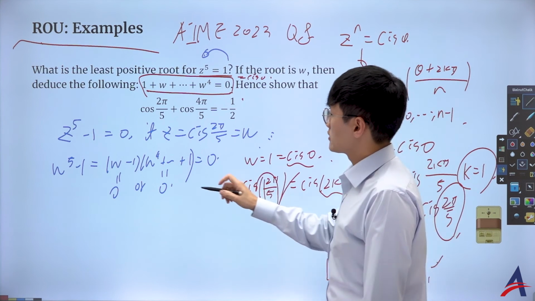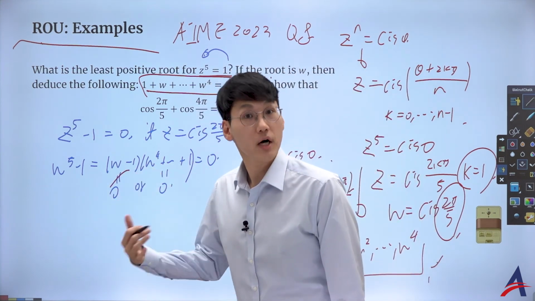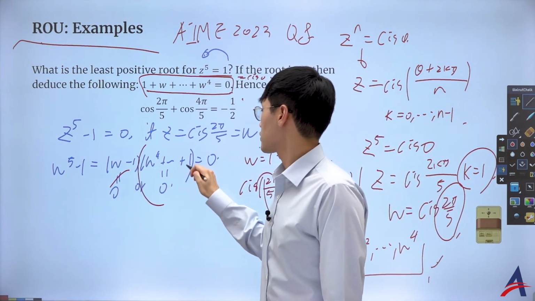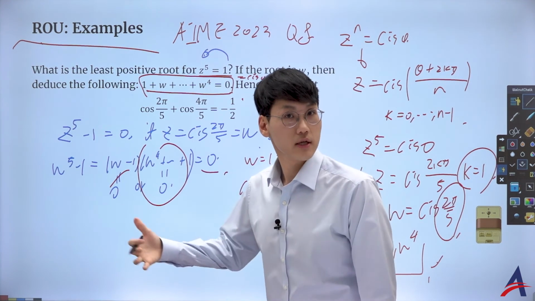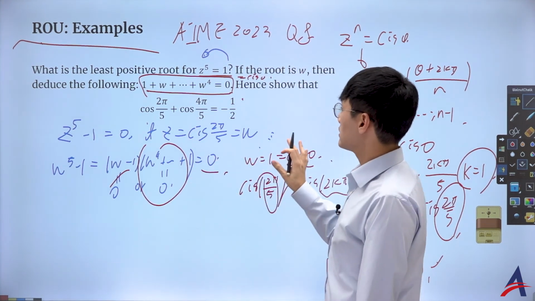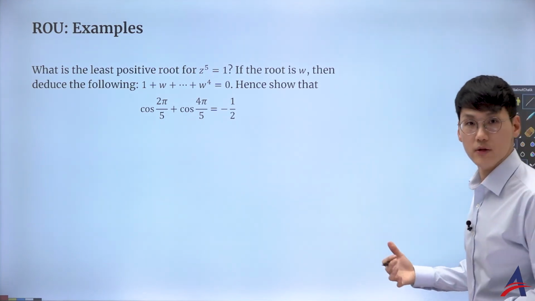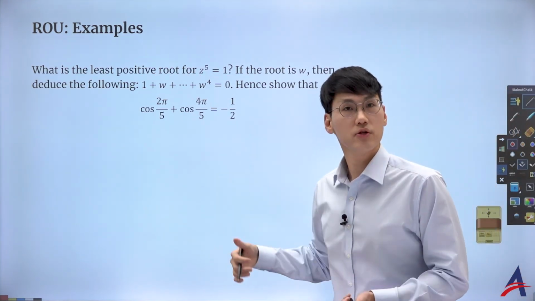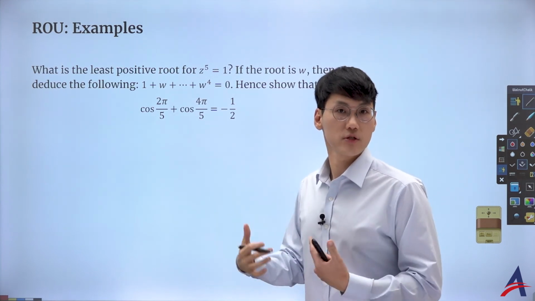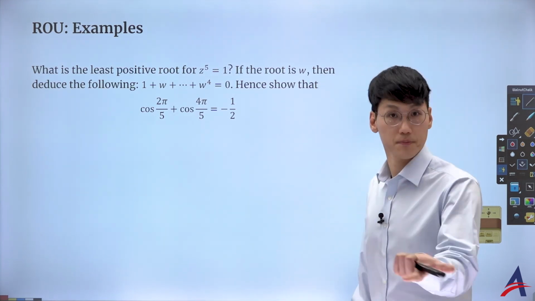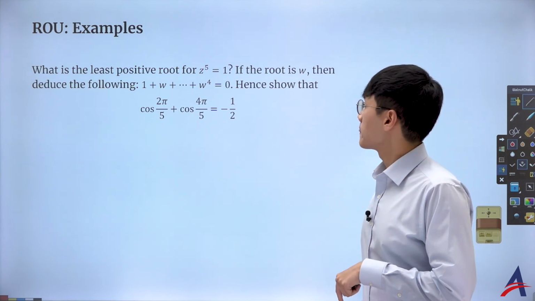So I know that can never be 0. So what must be 0? Another factor must be 0 so that the product will result in 0. That's the null factor law. So that's a very neat way of proving it. You can prove it other ways as well using the geometric series, but this polynomial factorization is a very common way to prove, and they actually expect you to show it many, many times.